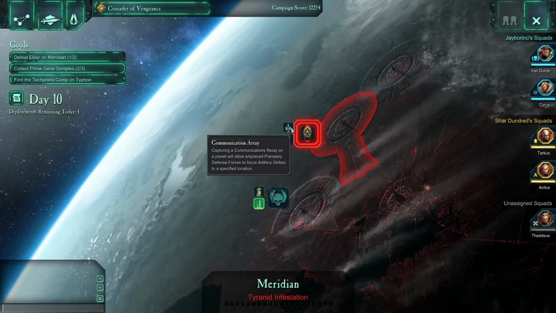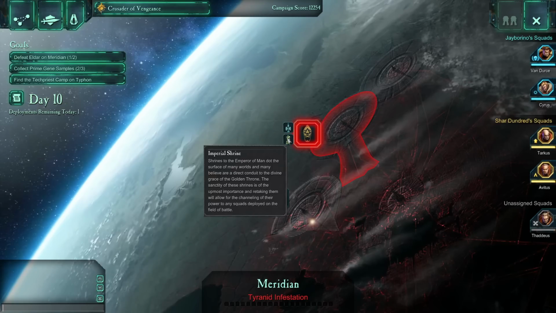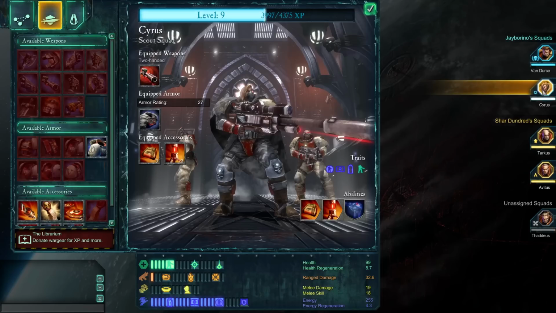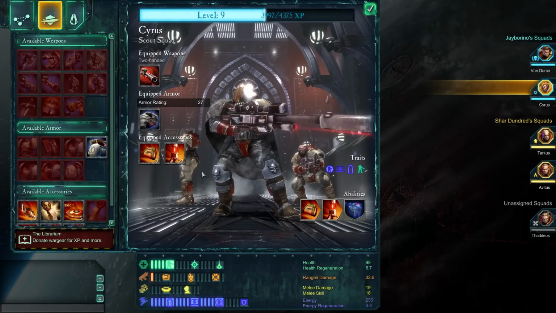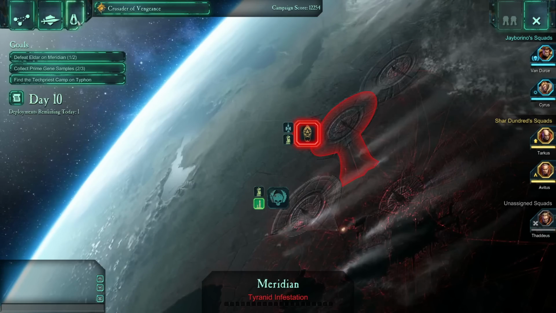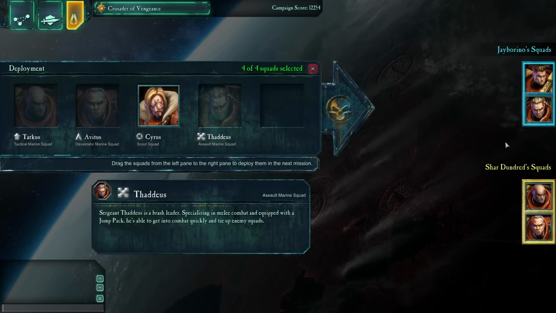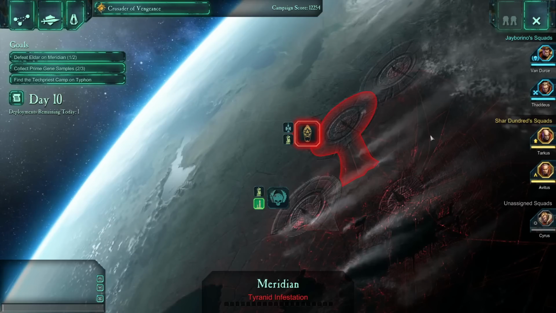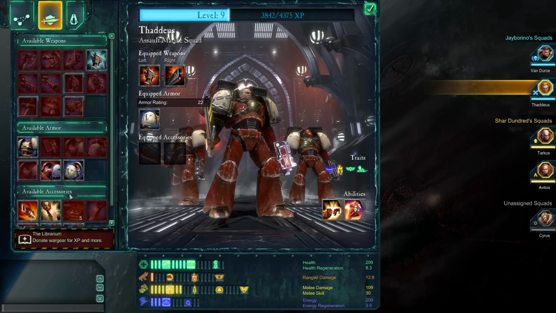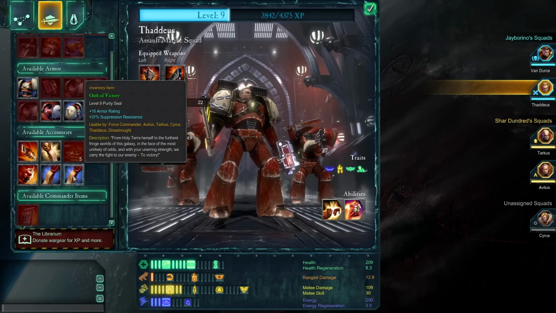Well, which would we want to go for here? Because the artillery strikes have been really, really useful. I would say we go for artillery strike, honestly. I don't think there's zero infestation on Meridian right now. So I'm not sure. Also, the Invul, what's it called again? The Rosarius has been kind of niche so far, I would say.